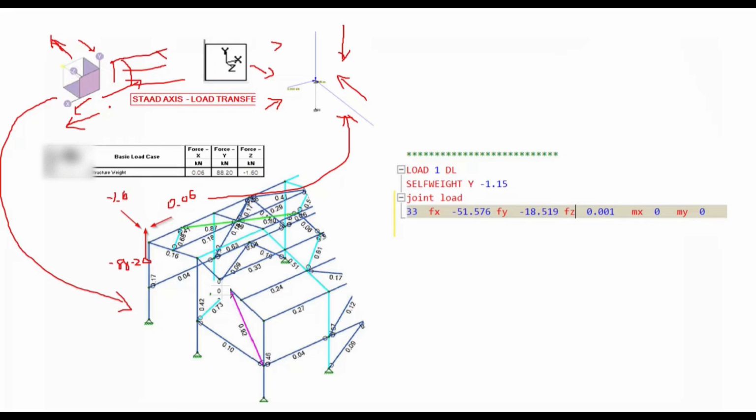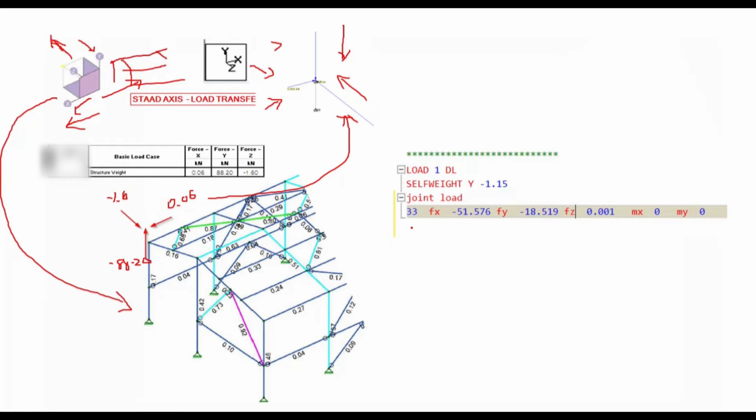Now see, once you are clear about the sign convention, it will be too easy for you to convert this in the Staad, in the Excel program, right? You just need to play with your sign convention. In order to convert your reactions, which will be in terms of point load or joint load only, you need to understand the syntax. Why am I describing this over here? Because those who are beginners, for them I am explaining this in brief, in detail.